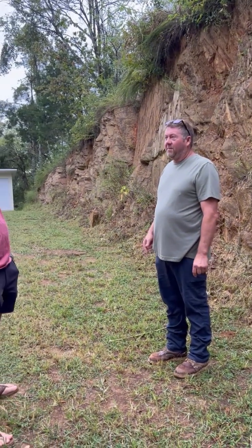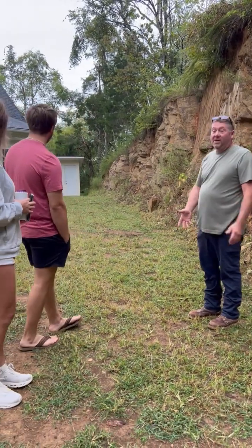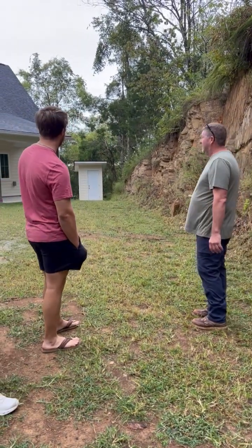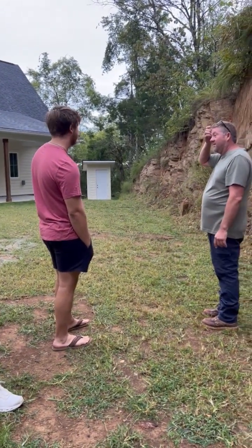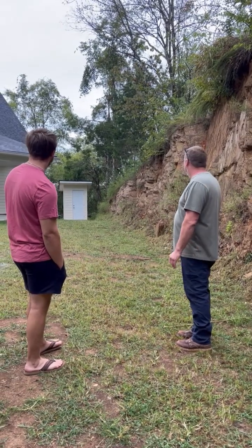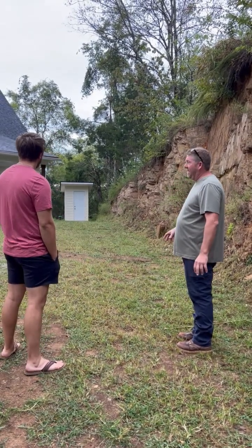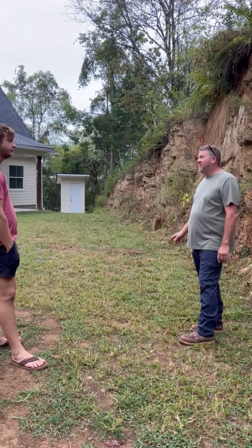But you are gonna hit some rock. I'm assuming a below ground pool. Yes. So you're good anywhere through here. The house sits on solid rock as far as the footers. I mean solid rock. Okay. So anywhere back here, you guys are good. Nice. There's no lines back here. There's none of that. Okay.